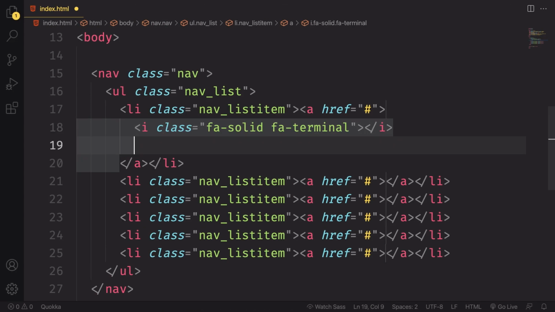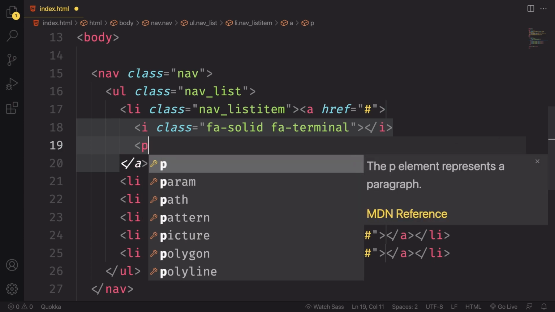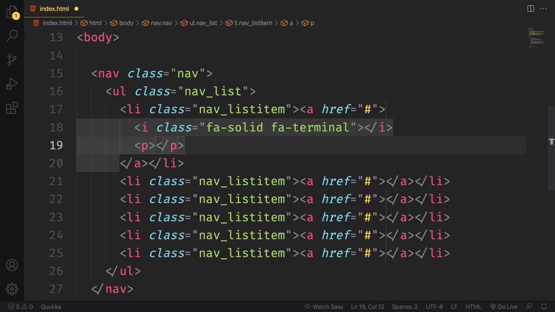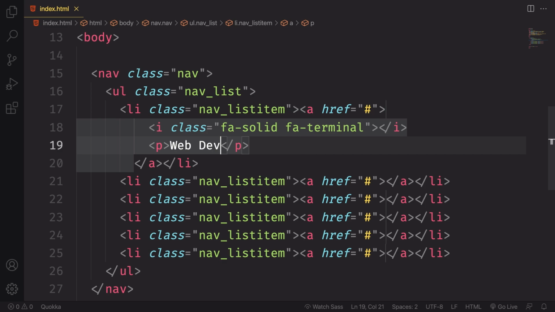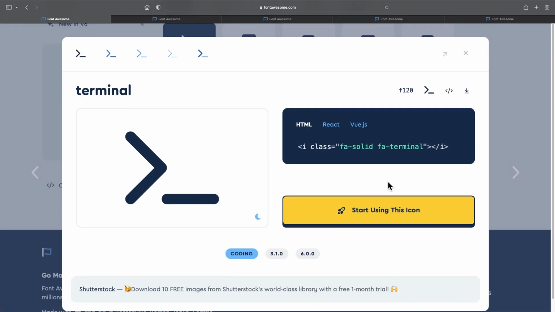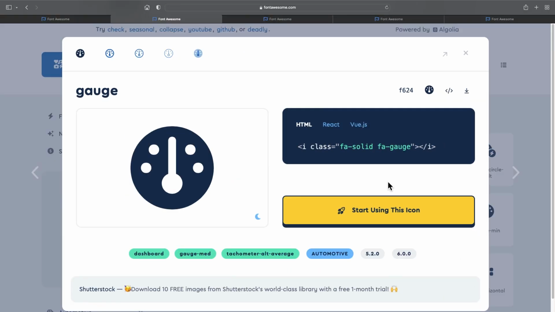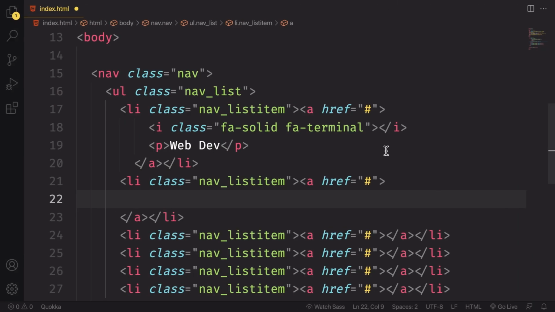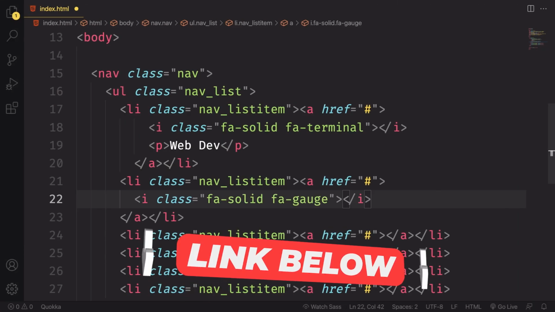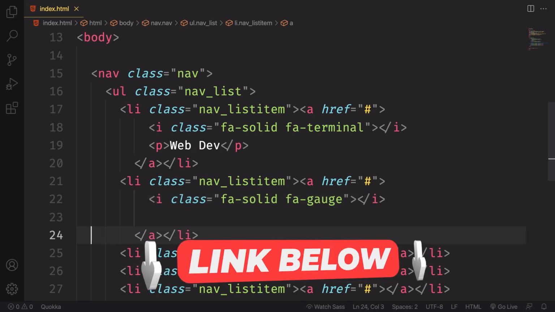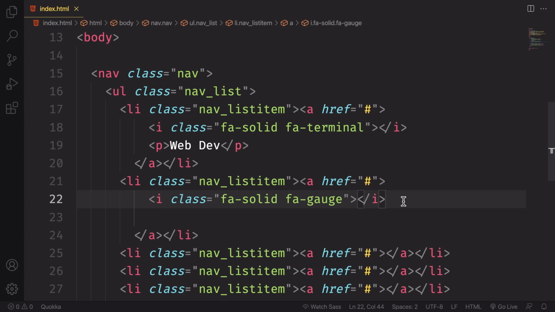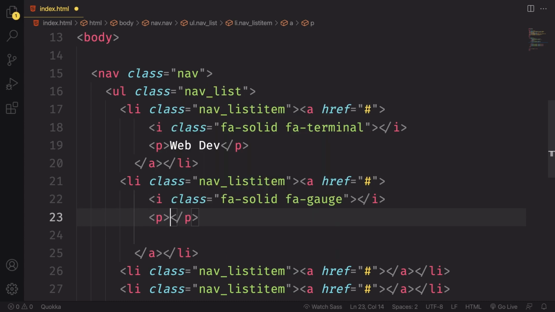So now here we need two things. We need an icon and a paragraph, okay? We could just type something here, but it's gonna be easier if you have a paragraph tag here, okay? It's gonna be easy for us to use that on CSS. So the first one is gonna be the dev, all right? Let's have the second one here. Let's look for dashboard here. Let me just copy and paste. There's a link down below so you can download those ones. Copy and paste is gonna be easy for you, okay? And in here, under this one, let's have a paragraph say dashboard.